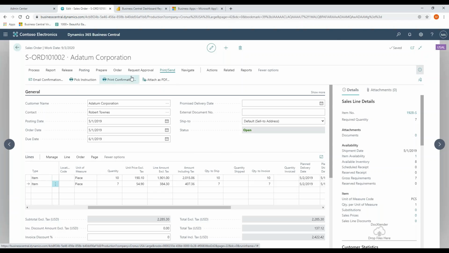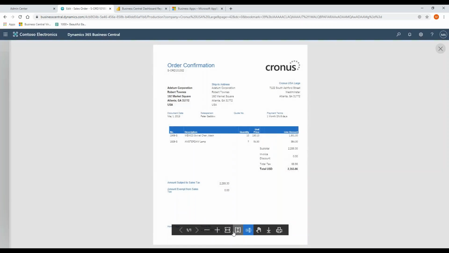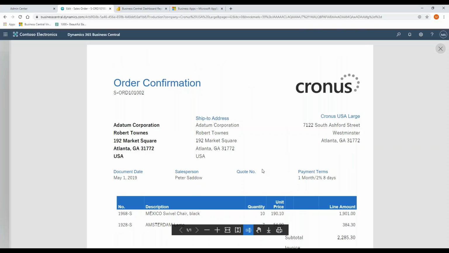I talked about printing. I'm just gonna print a confirmation here so that everyone can see this. So this is an example of a sales order confirmation. There's probably 8 or 10 different templates that can be used for sales order acknowledgement, sales invoice, purchase orders, picking documents, etc. These are all modifiable using Microsoft Word. So these are just Word templates. You very easily can download a template from Business Central, open it up in Word, make modifications to it, upload it back into the system, and you're off and running. So the ability to maintain these documents and what they look like for your organization, very easy to do.